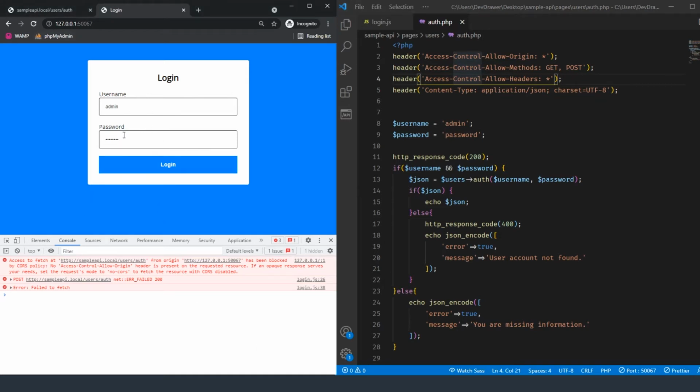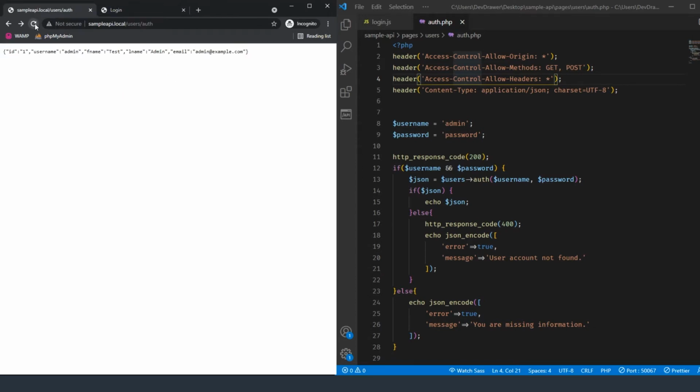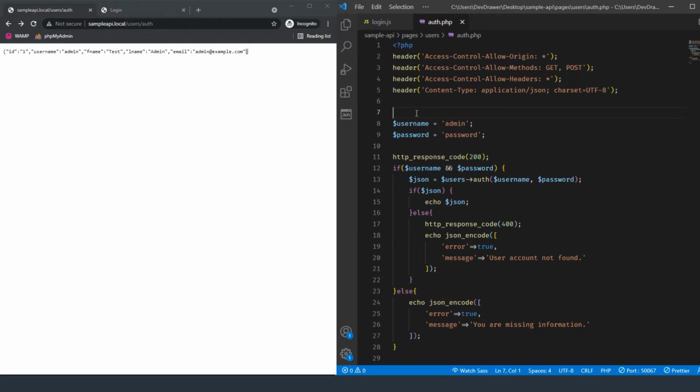Of course, it's not going to work because we're not passing anything to it, so it's still returning that default information that we were originally getting, because the admin and password is hard-coded. Right now it doesn't matter what we type in here, we can type in whatever and it's going to return admin and the admin account. So let's refresh this to clear that out. You can also see that it changed the format a little bit, if you rewind the video and look, because now this is being returned as a JSON format rather than a text format. Now we are sending over this username and password as part of our body. So in order to grab that data, we want to be able to pass it here.